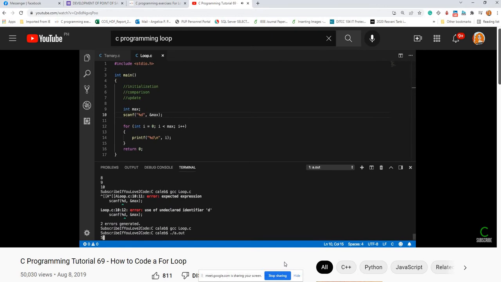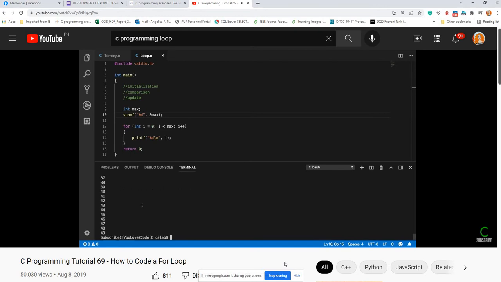And then we can put in a value, 500. Or I only put 50, sorry. And it goes from 0 to 49. If we wanted to go from 1 to 50, like I said, just increase it to 1, max plus 1. See, that's what I do. I put plus 1 instead of comparing less than or equal to. I always keep it on the less than and just change the value over here. That is personal preference. You can do whatever you want. Now it's going to print from 1 all the way up to 50.